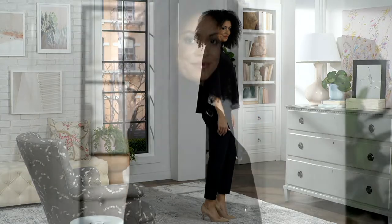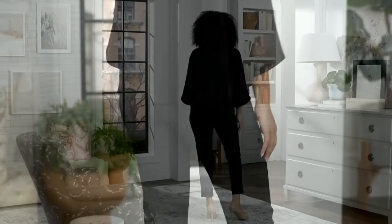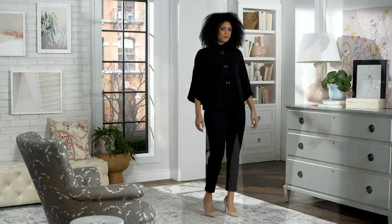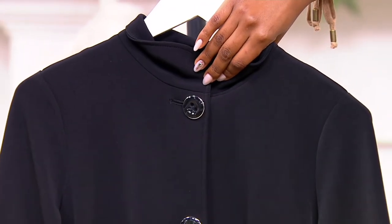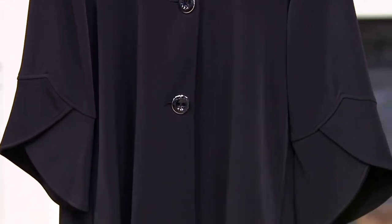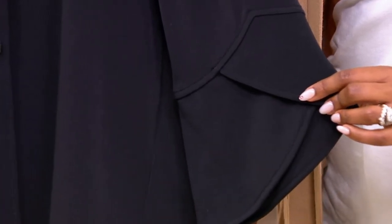This is customer top rated and I can see why — it's really chic, really fabulous. It gives that retro vibe of those classy ladies you see in old pictures who just look so sophisticated. I definitely feel that vibe looking at this button-front jacket from Susan Graver. You've got great oversized button details going all the way down the front, that flirty swing style, and look at that tulip sleeve — it's so pretty.